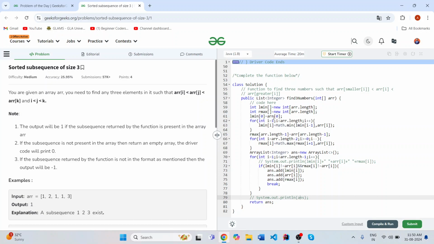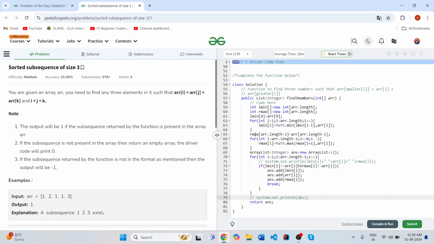So for left minimum, the 0th index value will be the array's 0th value itself. Now we will put a loop from 1 to array.length and keep on finding the minimum of the previous minimum or the current element ARR[i], and that we will store at leftMin[i]. So this loop will store the left minimums for each array index. If that element itself is the minimum, then that will be stored, otherwise the previous minimum.